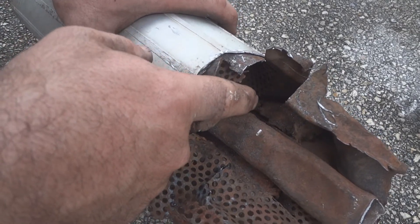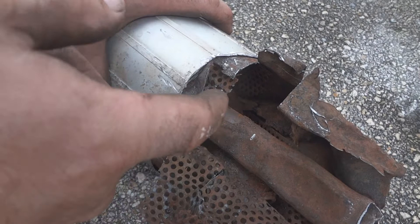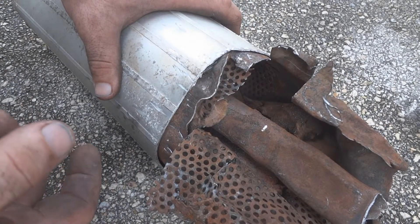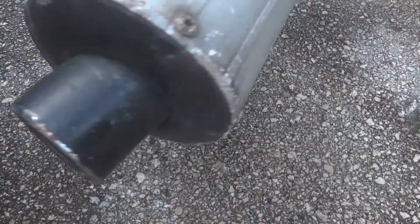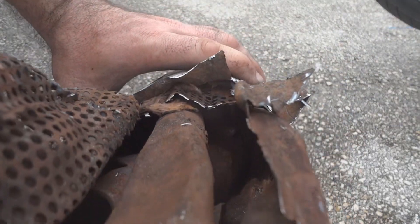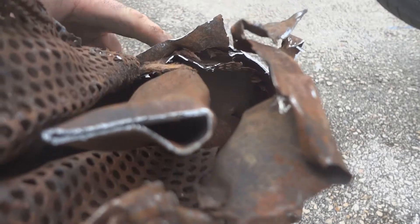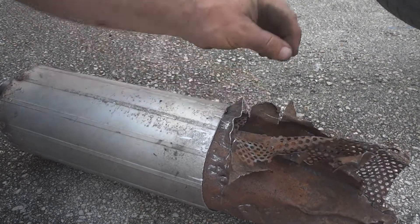Now I see some kind of weird insulation in here — to me it doesn't look like fiberglass, and considering this thing was probably made in China it's probably asbestos, so I'm not going to cut into this thing anymore, just going to throw this thing out. It kind of looks like fiberglass but it looks a little different, so I'm not going to take a chance messing with this thing if it's asbestos. You can see further inside — towards the back there's some kind of hollow tank or whatever, I guess that's just to slow down the exhaust flow out. It could even have some type of catalytic converter setup in it, which I doubt because they're so cheap.